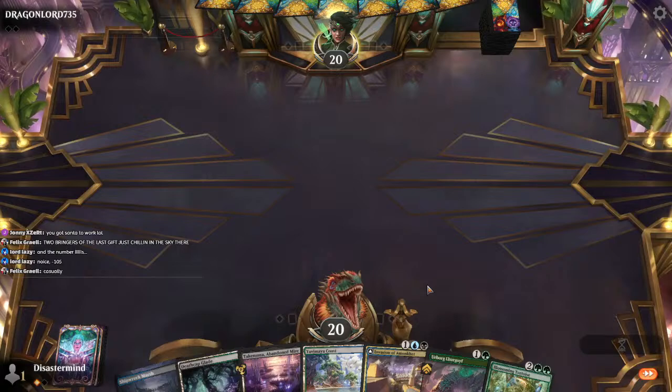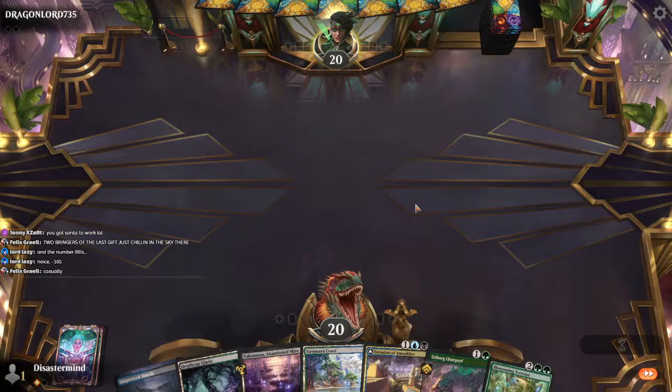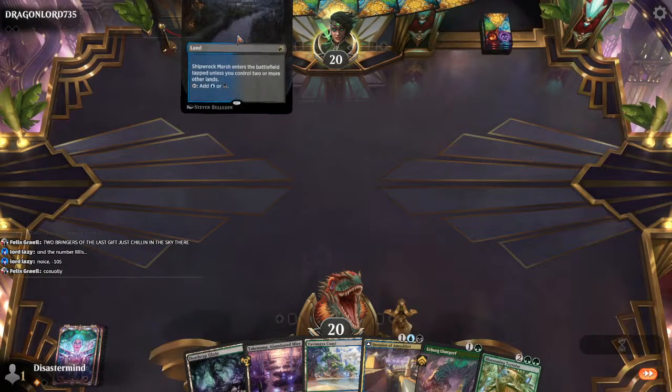Okay, we just got gifted with two beautiful opening keep sevens in a best of three. So right off the bat, that's real good for us. Not real good for William here. I genuinely hope you keep this hand. I just saw you take two mulligans.